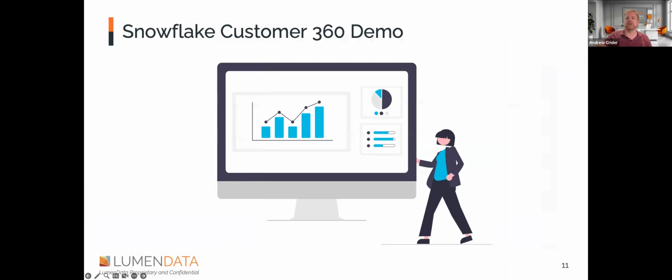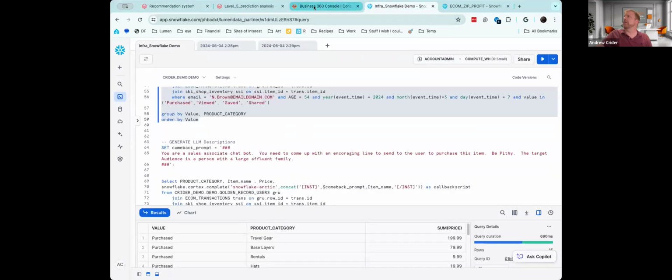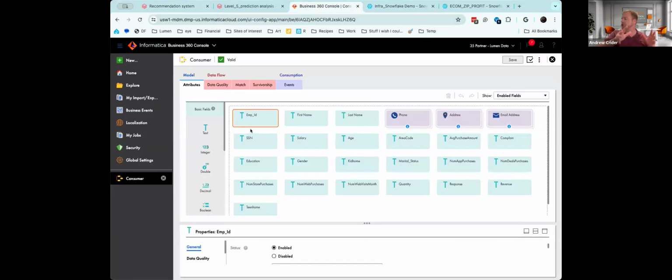So let's look at a Snowflake Customer 360 demo. And this is a number of different components. The first one is going to be an Informatica implementation that takes in all the information about our customers, right?